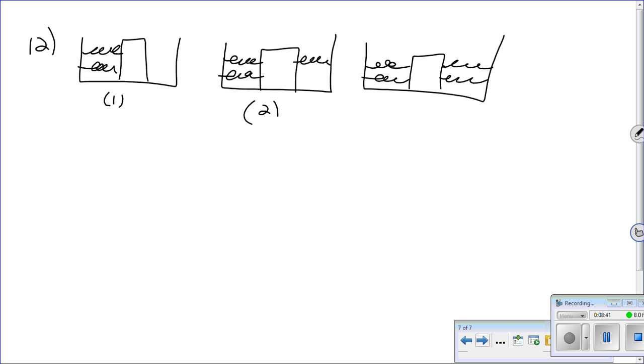It says rank the arrangements according to the magnitude of the net force on the block, largest first, when the block is displaced by a distance d. So in A, we're displacing it to the right. So all right, the only force acting on the object is going to be the force of the springs, yes? Does that make sense? And the assumption is that right now, all of these are at x equals 0, right? Okay? So all of these springs are the same, so that means they all have the same spring constant, right?